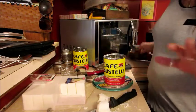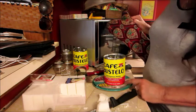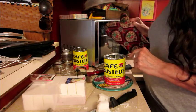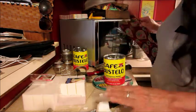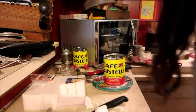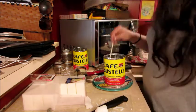And, please, this is on a glass trivet that I use. And this is extremely hot. We don't play 50 Shades of Grey here with hot wax. So I'm going to be stirring it just a bit. Again, disposable chopsticks.